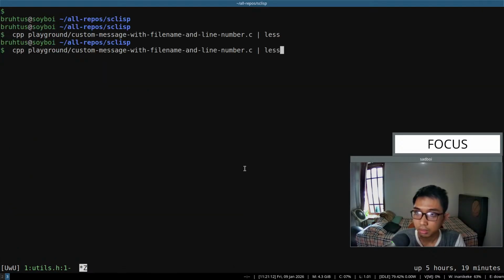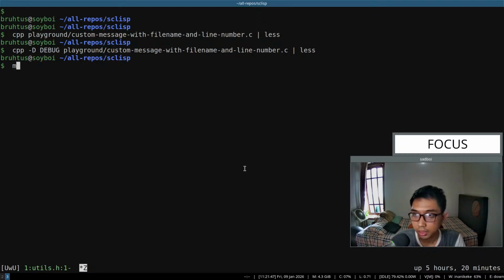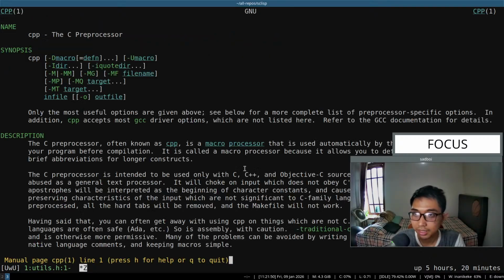Okay, now if we use this debug, it will become like this, right? And then the FMT like this. Okay, so we can check the conditional macro using CPP, not C++, but C preprocessor. This one.